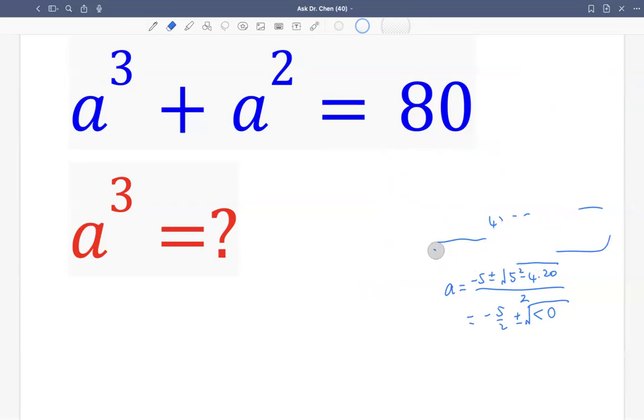Because we have the intuition of 80, we know 80 can be split into 64 and 16. We already know the answer is 4, but let's work with 80. On this side, we have a³ + a². If we simplify the left-hand side, we can factor out a², right? a²(a + 1). So can we write 80 as something squared times something plus 1?